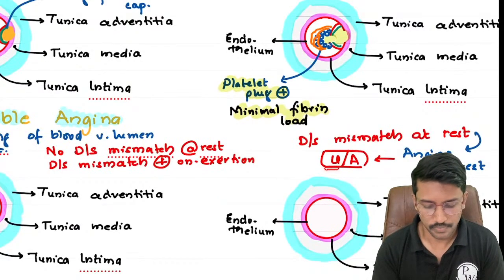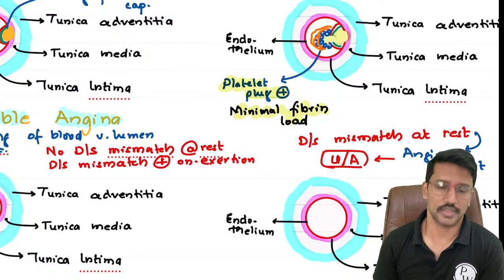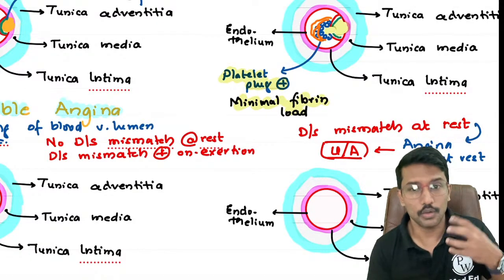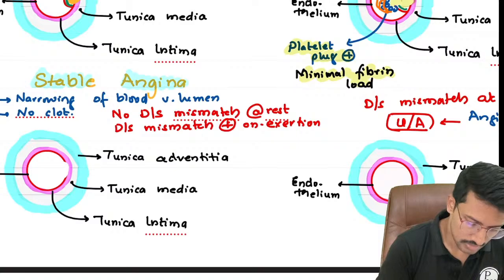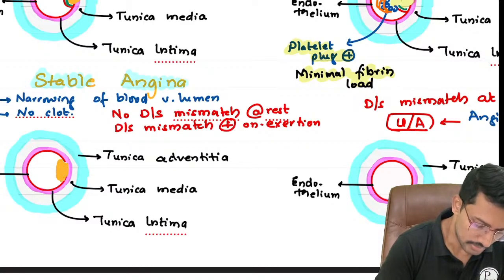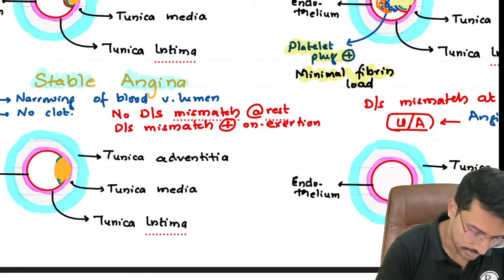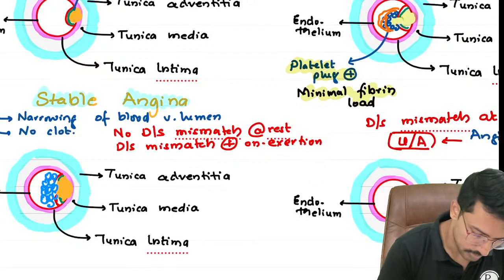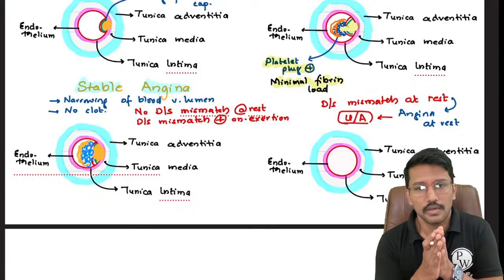Now, isn't this a medical emergency? Because the need of your myocardium is not met even at rest. What if I allow the condition to progress? If I allow the condition to progress, see, now the demand and supply mismatch is there at rest itself. Then I will have much more occlusion of the lumen, because as time progresses, I will have deposition of more and more platelets, because unfortunately the fibrous cap has failed to contain, it has ruptured, and the endothelium is injured, and I have created a big platelet plug, and I also have started adding more fibrin deposition. Lumen is significantly compromised. When that happens, the myocardium may start dying now.